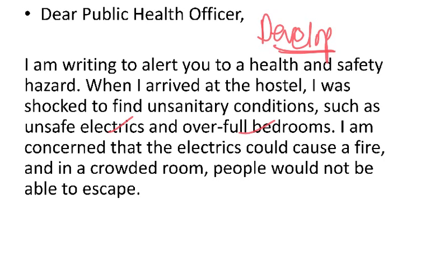So the final bullet point, as we've mentioned, is the one that requires inference. It's that knotty word. The point is we've not been told directly in the text what the consequences are of allowing this hotel to stay open. What we have to do is think about what we've read and try and work it out for ourselves.